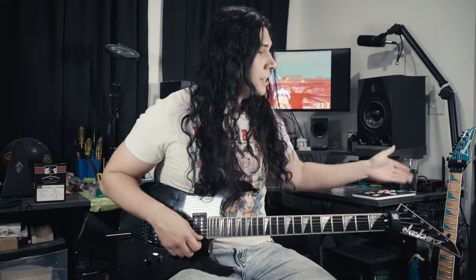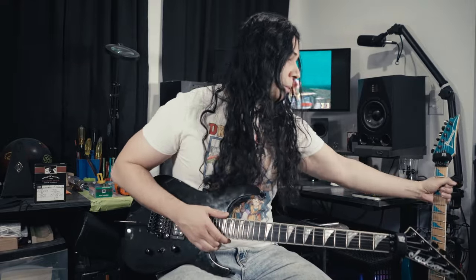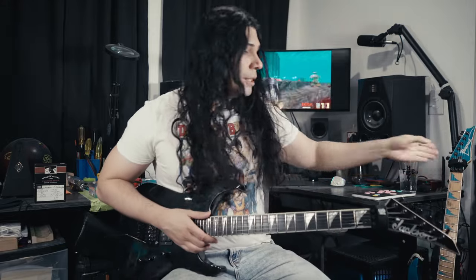I've done a couple palm mute tests with another pickup, and I have it in this RG770 off camera here. And this has the DiMarzio John Petrucci Illuminator set. And the bridge is measured at 14 ohms. So we're gonna check out that resistance and compare it with this as far as the palm mutes.